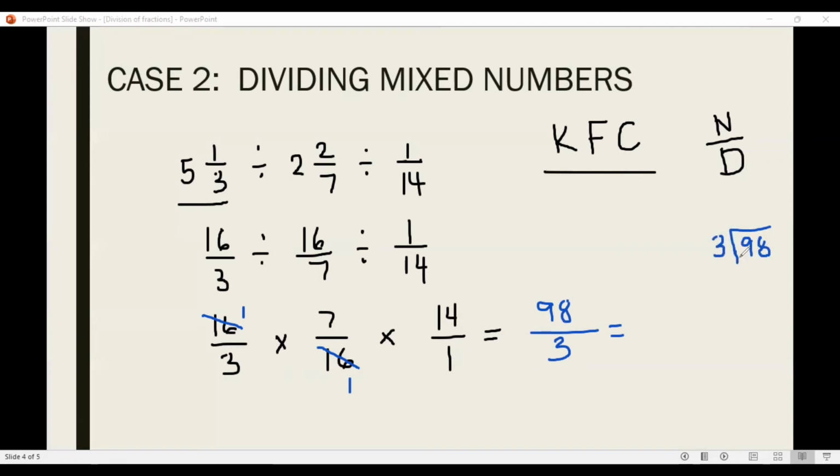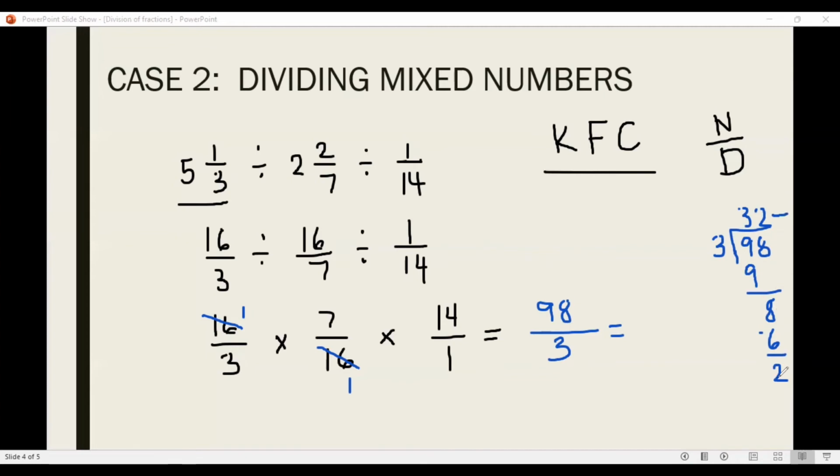So dividing 98 by 3, we can have 3, and then 9, and 9 minus 9 is 0, so we may not write that. We have to bring down 8. Divide now 8 by 3, so that is equivalent to 2, and 2 times 3 is equal to 6. So here, you have to subtract 8 and 6, so that will give us an answer of 2.